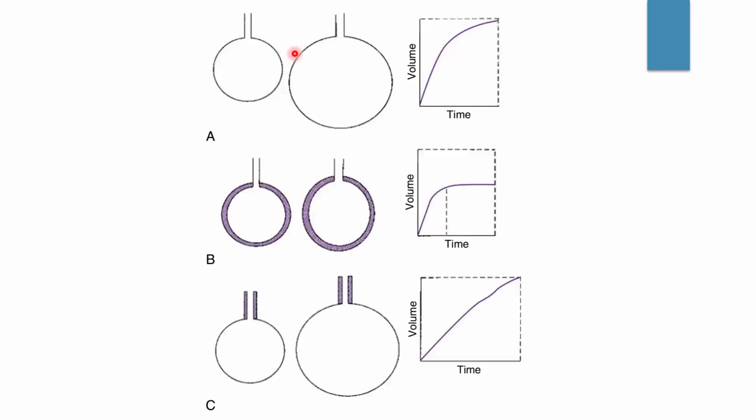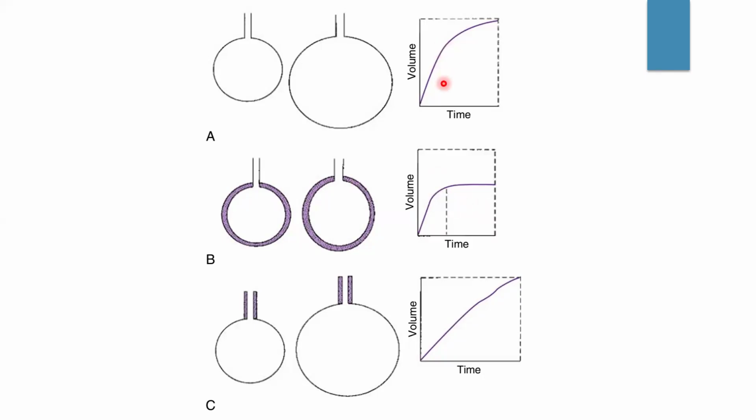So we have 3 examples. The first diagram shows normal alveoli. In the second diagram, we see the alveoli is thickened, which means they have reduced compliance. The time constant is the product of compliance and resistance, so when the compliance is reduced, the time constant is reduced. It fills fast and it empties fast.